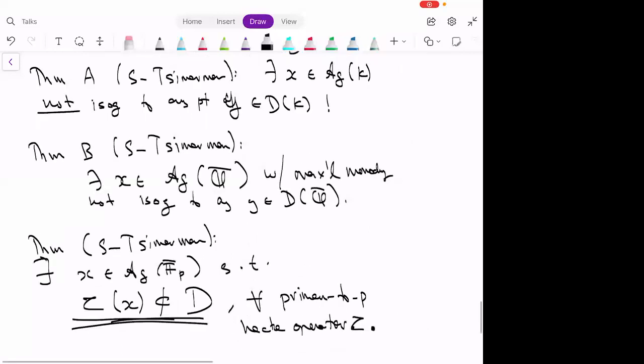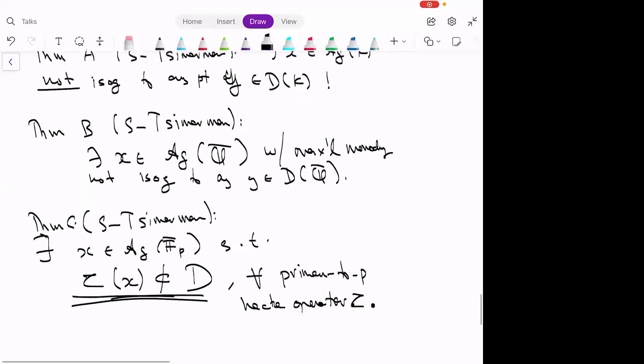All right. So for the rest of the time that I have, I will sketch the proofs of theorem A and theorem B. And when we see the proof of theorem B, it'll hopefully be clear how you prove theorem C as well. Ananth, can you remind me, in the case of your last theorem, theorem C: there's a result, isn't it, of Chai perhaps, which talks about density of Hecke orbits? That's a fantastic question. Yes, indeed.